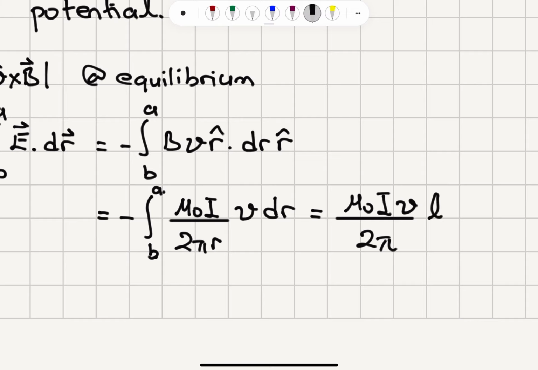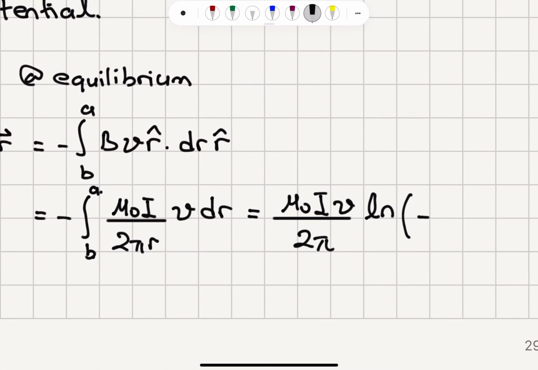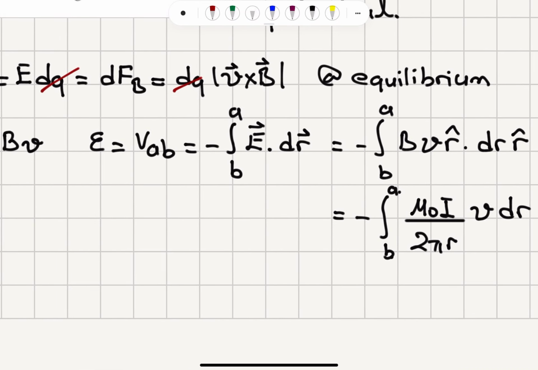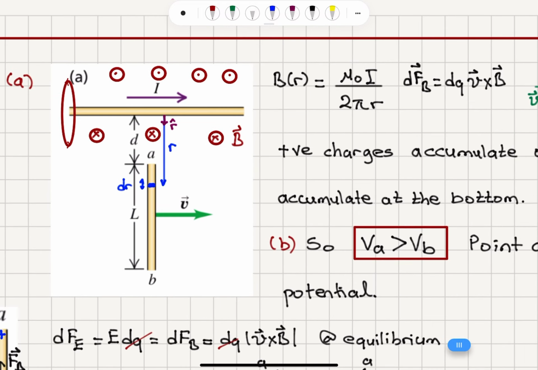So that will be then natural logarithm of R, which is natural logarithm of position of RB divided by RA. The location of RB divided by RA as measured from this straight infinite wire. So first we have evaluated it at RB, and then we have evaluated at RA. So natural logarithm RB minus natural logarithm RA, that gives me this ratio. Now what is RB and what is RA?